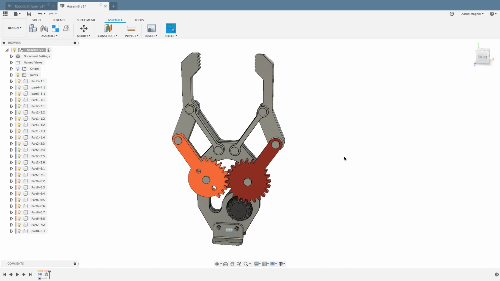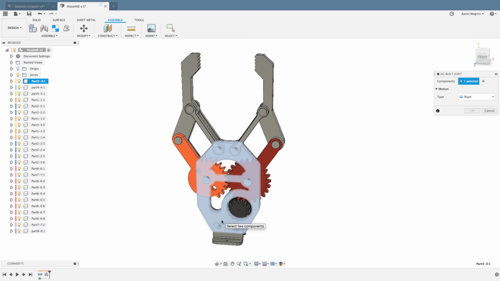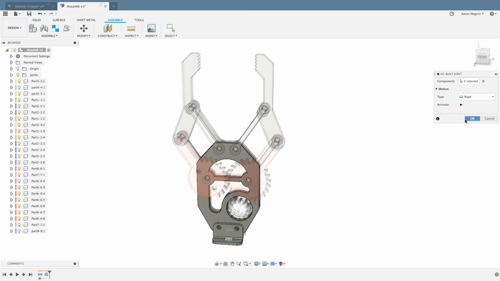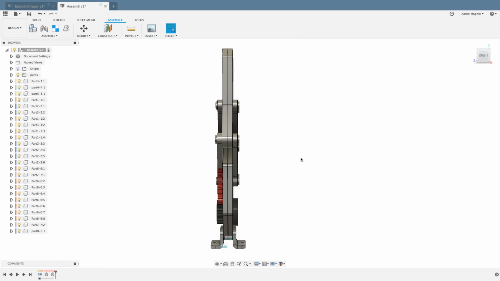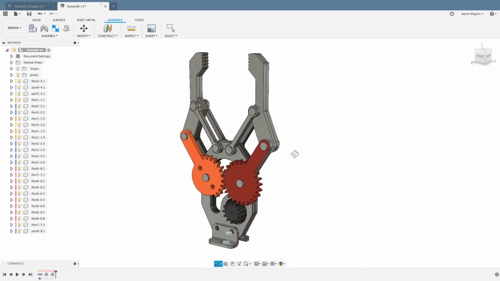So that's one. Let's kind of pick up the pace here a little bit. I have a lot of additional explanation going on that I wasn't doing when I built it in 7 minutes, right? So let's continue this. Maybe I'll create another rigid as-built joint between this component and this component. And if I rotate it around, you can start to see this is comprised of multiple components that are bolted together, tied together with pins and things.